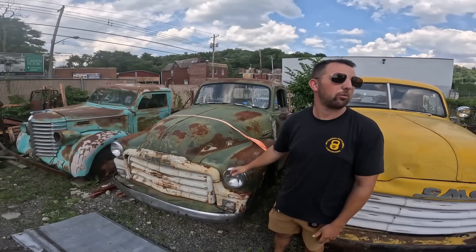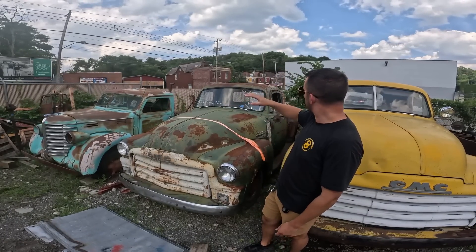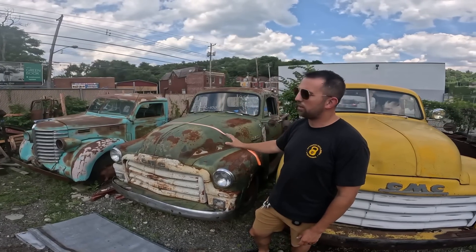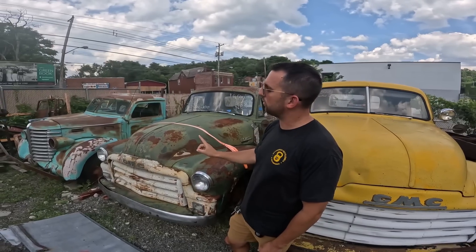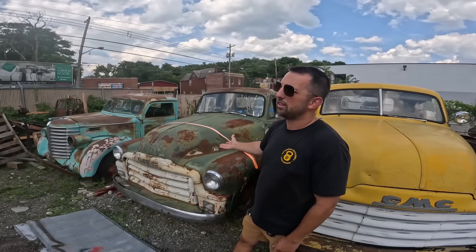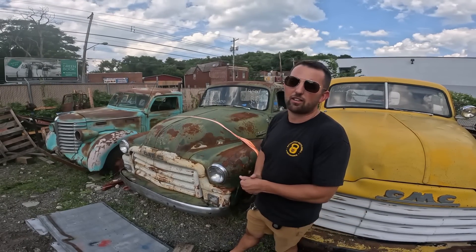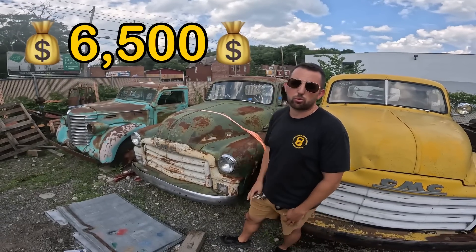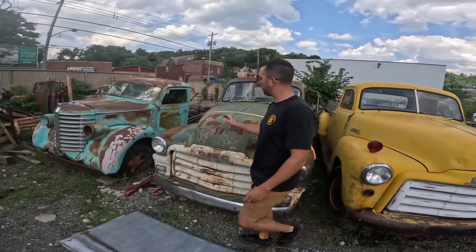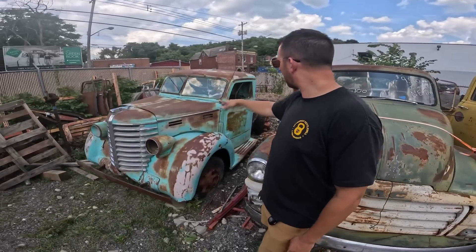I don't know why this one won't sell. This one might go into the warehouse. Half-ton short bed, one-and-a-half-year-only truck, solid front windshield, flatbed rails, one-and-a-half-year tailgate — incredibly rare '54 GMC half-ton short box. It's a 100 series, not a long bed. I think this is one of two or three I've ever owned, and I look at trucks every single day. $6,500 bucks — I really thought this one would've been gone in 85 days. Super solid truck, good title on it.